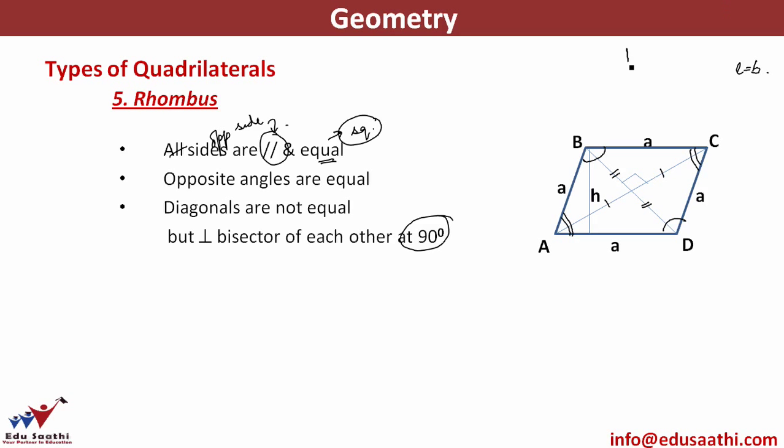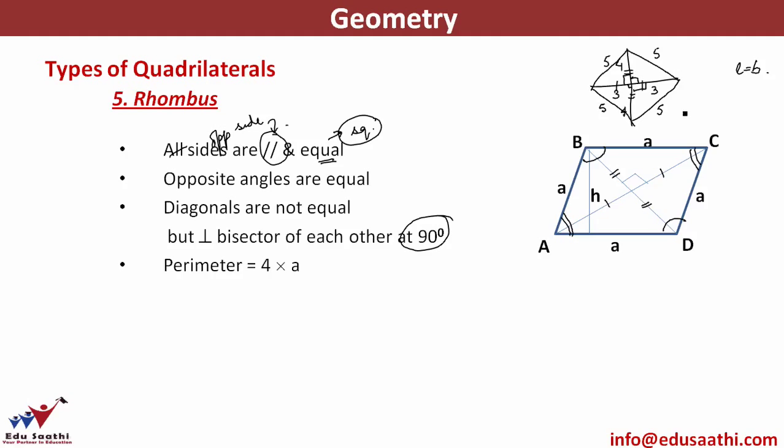The simplest case that you can remember is this case. Make a triangle 3, 4, 5, which is a Pythagorean triplet. Similarly, keep this as 3, keep this as 4. You will get 4 triangles with side as 5. This is what a rhombus looks like. This diagonal is divided, this diagonal is divided, but the diagonals are not equal in length. They are bisecting each other at 90 degrees.